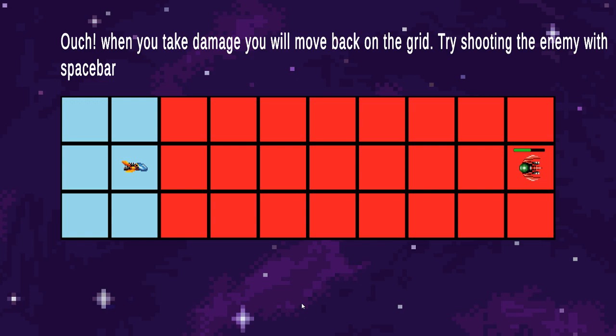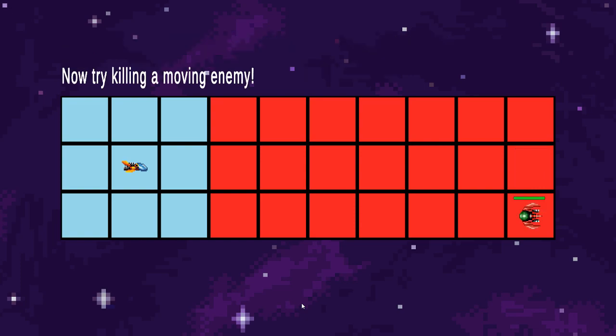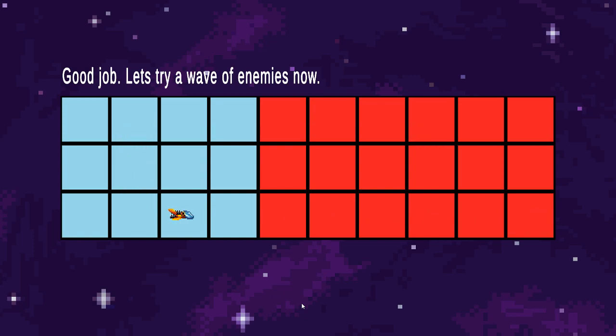Okay, they've taken some damage, I guess we try shooting at them some more. When we kill the enemy, the grid moves forward. So our goal is to push the enemies all the way back. Now try and kill a moving enemy. So some element of almost prediction here, trying to guess where they're going to go next. Let's try a wave of enemies, so now we've got more space to move around. Ooh, they started quite close, that seems a little bit new.